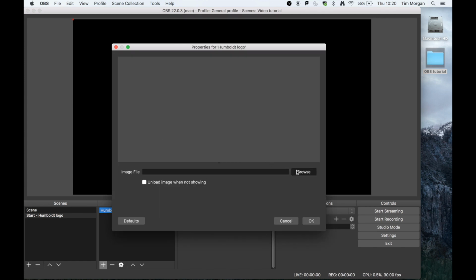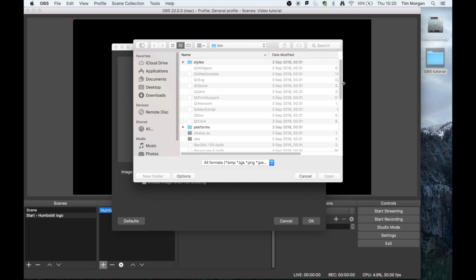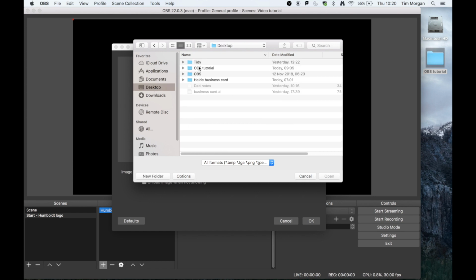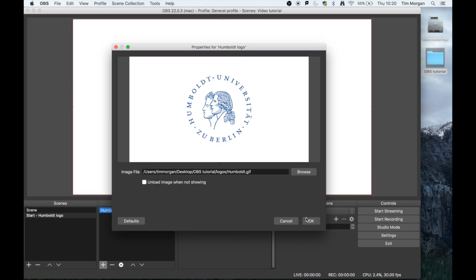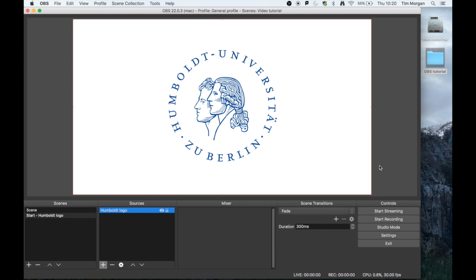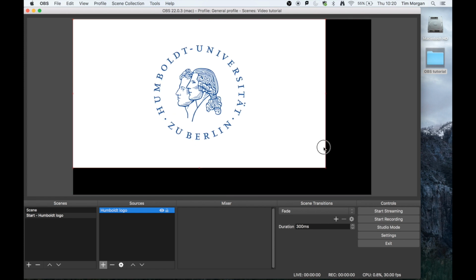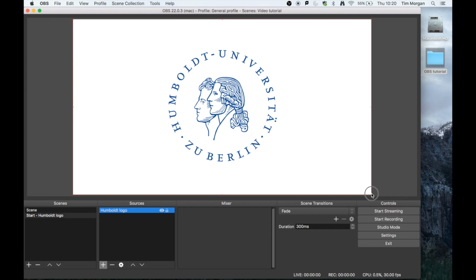And then I just browse, using the file picker. I'm going to go to desktop and OBS tutorial, and logos, and Humboldt. Okay, good. And that has actually come in full size. If this were too big or too small, you are able to rescale it using the corners. So that's good.